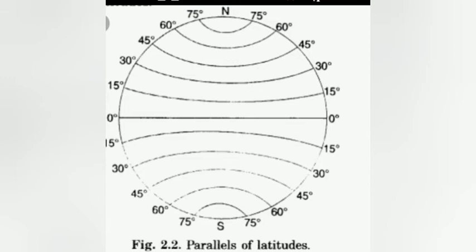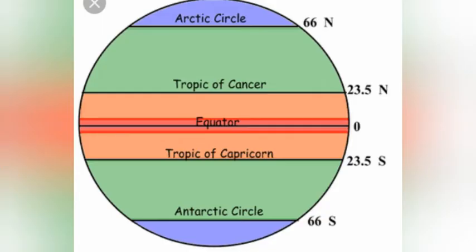Latitude. I hope that all have understood what is latitude. It is an imaginary line. Now let's see about important latitudes. 0 latitude is the equator, or the great circle. You can see the middle of that equator, in red color, that is 0 degree, and it's called the great circle.